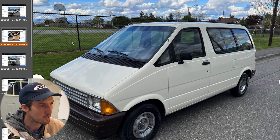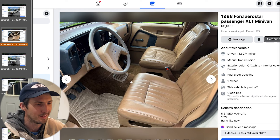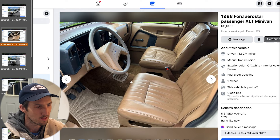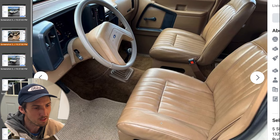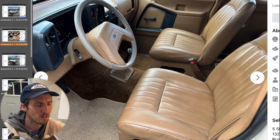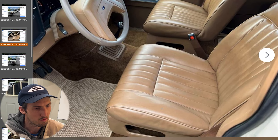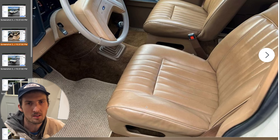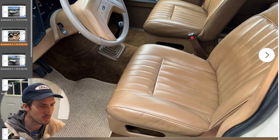Look at this interior. My carpets in my '86 are pretty good but nothing else in my '86 comes close to the condition of this. Garaging it really is the difference — any car that sits outside, things are going to happen to it. Look at the seats. My green Aerostar has somewhere around 110,000–119,000 miles and the driver's seat starts to fall apart, there's a kind of hole in it that needs patching.